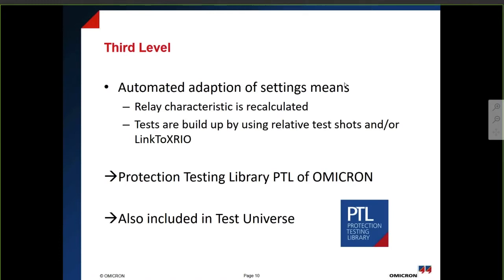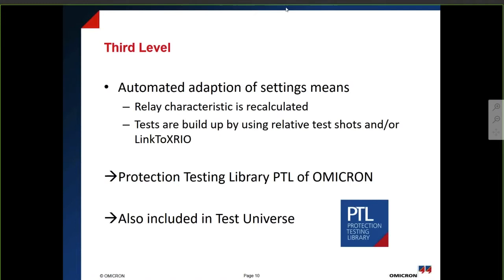characteristic, but it is a relay setting. We are importing the relay setting itself from the relay, and we are using these relay settings to draw the relay characteristic, to create the characteristic itself, so the relay characteristic can be recalculated from the relay settings. So the difference with the REO is that you are importing the relay characteristic as it is, but with the XRIO, you are importing the relay settings and using these relay settings to calculate the relay characteristic.